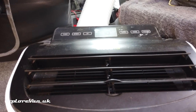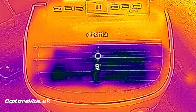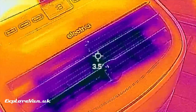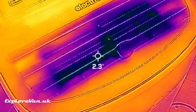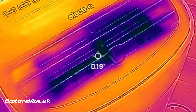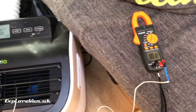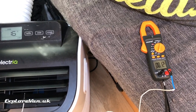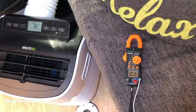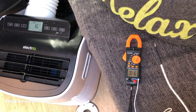This is a true air conditioner so it has a compressor and it has to vent the hot air outside. As you can see on the thermal imaging it is very cold and the fan is quite powerful, filling the van with that cold air. It's rated at 9000 BTUs and that uses about a kilowatt of power. Carrying out our normal test, you can see it's 24 degrees C in our van and the air coming out of the air conditioner is a chilly 10 degrees. After running for about 30 minutes, it's cooled the air temperature down from the 24 degrees it was to the target 16 degrees.